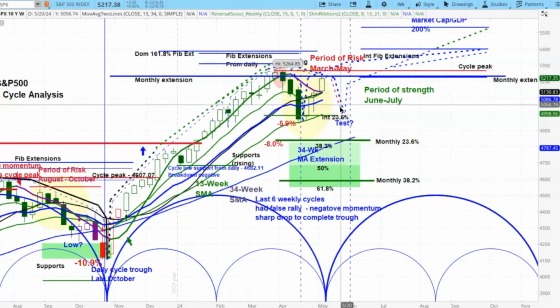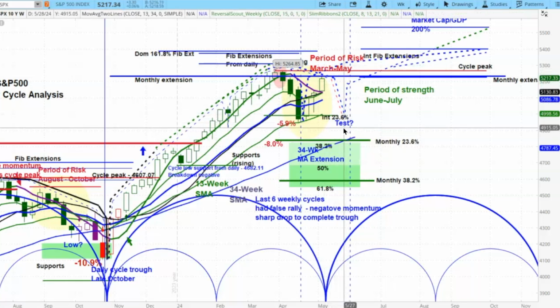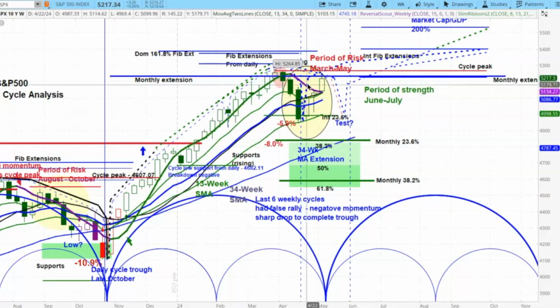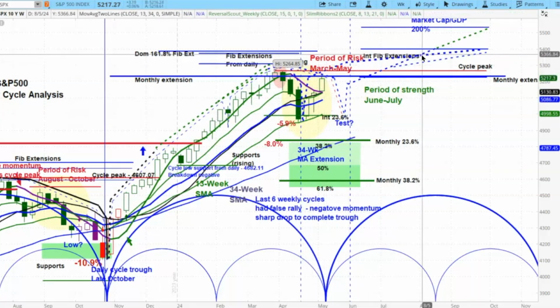that we would expect. But now we see we have a test in here, and kind of the worst thing we think could happen if it fell through the end of May or the beginning of June, is that it would be only a test of those lows and it would begin to go up again, or that low is in place and that rally is already going.